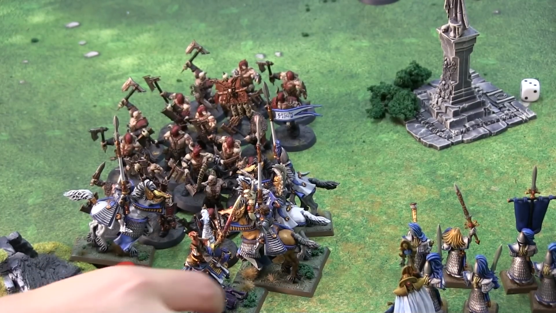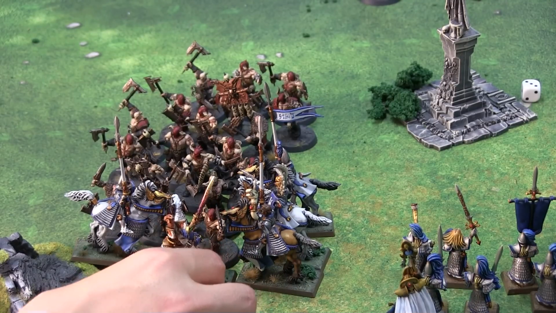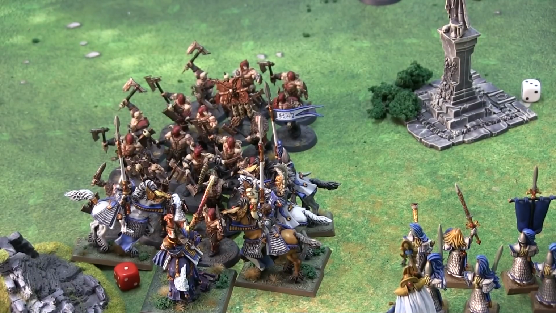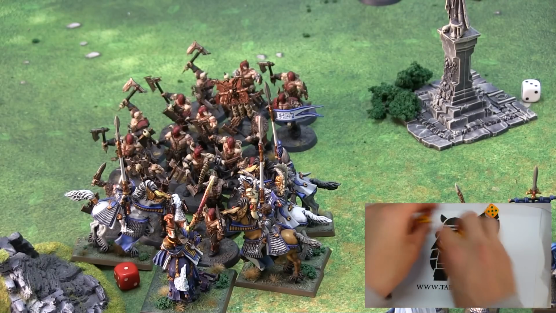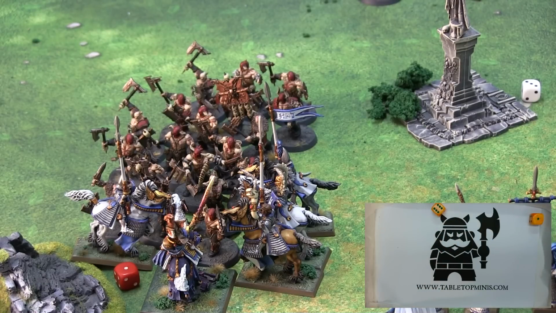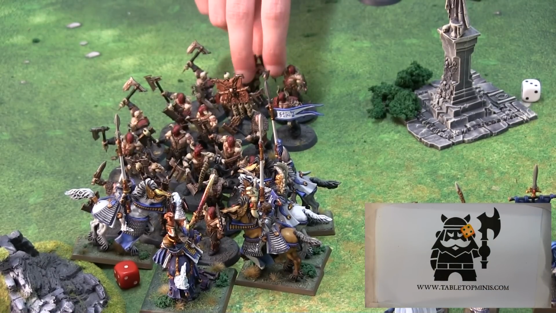Okay, and Tyrion's gonna pile in here. And we'll start with Tyrion. Okay, so Tyrion has 6 attacks. So hitting on 3s. Wow, that's pretty bad. We're wounding on 4s. 1 wound. A save. Oh, you don't have a save on the Reavers. So and a D3 wounds. 2 wounds, so 2 dead. 2 Blood Reavers dead.